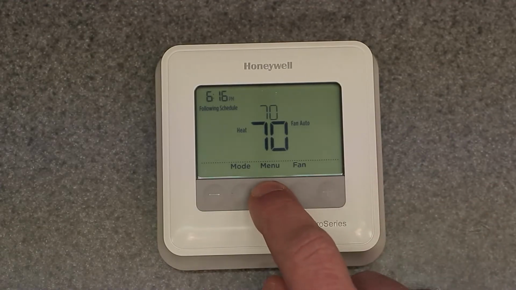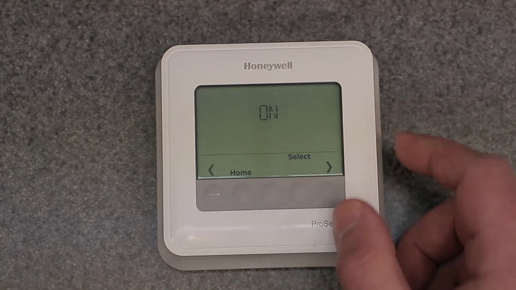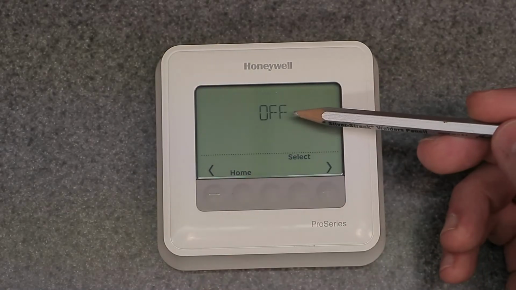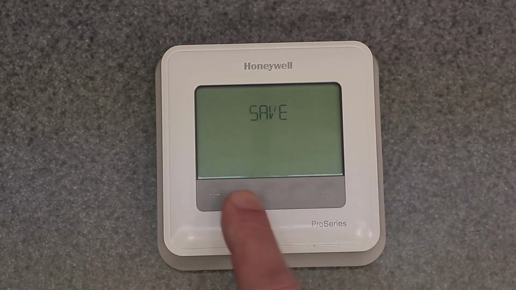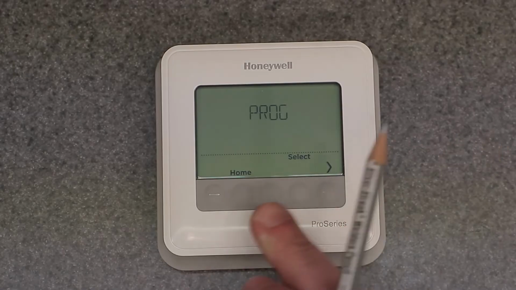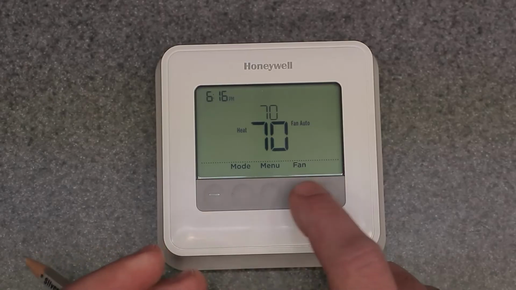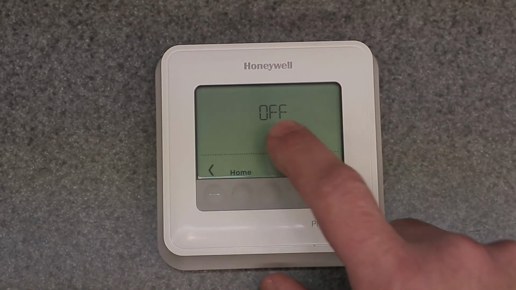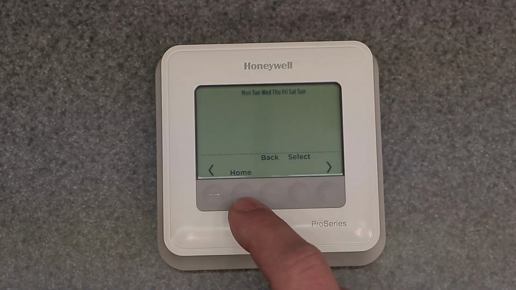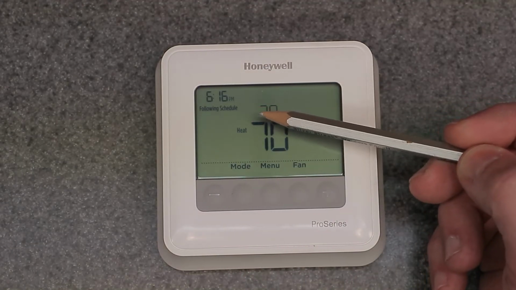And like I said, when you're in the main menu here, program, you want it to be in the on setting, because if you go to off, you will not have that function. So it's going to save. Just to show you what it does, now you don't have it saying following schedule like it did before. So we're going to go back into there, turn this back on. If you wanted to change something, you could. Hit home, it's going to save. And now it says following schedule.